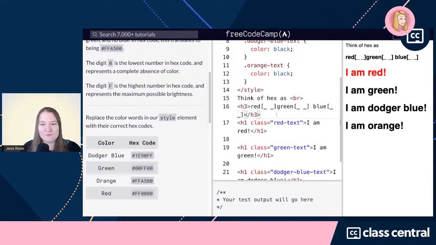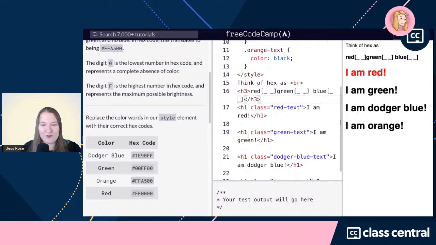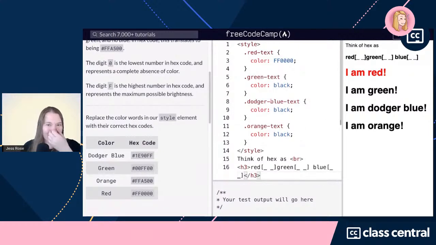So we're going to take our green class and make it green. We've got green text. And we know the first two colors in our hex code are red, and we don't need any red. We know the second two colors are green. You're absolutely right, thank you so much.